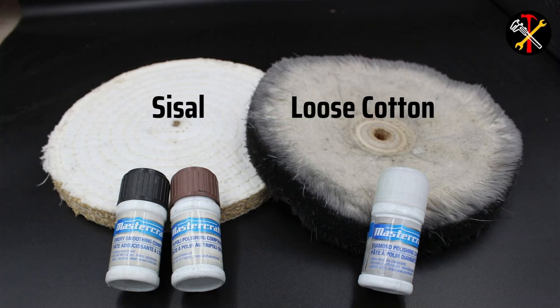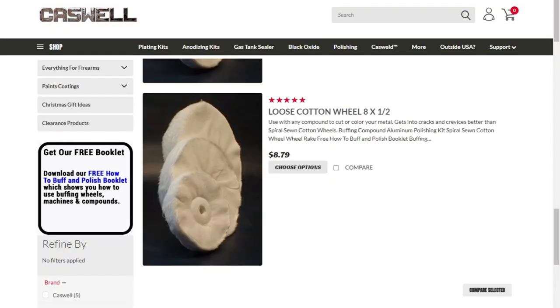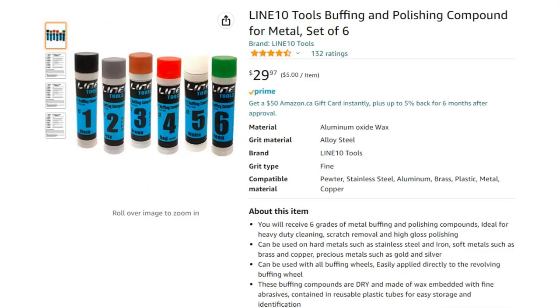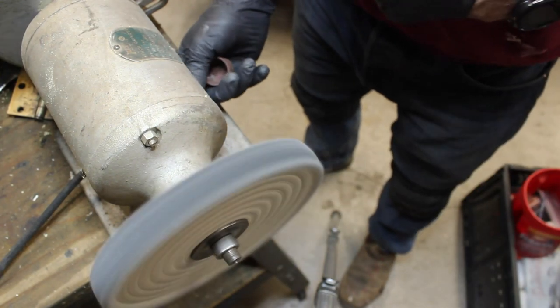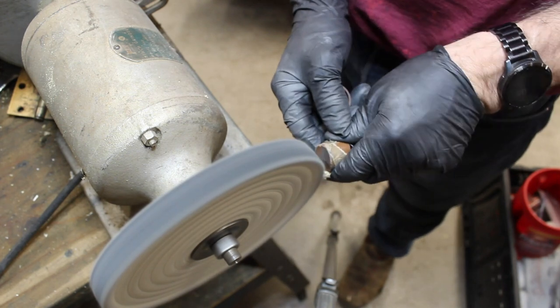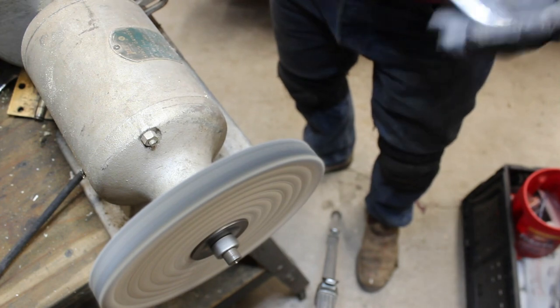I use two types of buffing wheels, a sisal wheel for heavy work, and then a loose cotton wheel for the fine work. These are available for about $10 to $20 each, and mine are still in decent shape after dozens of projects. A full kit of buffing compounds, which you can use on more than just aluminum, costs less than $30. I did the first pass on this footrest using brown Tripoli compound on a sisal wheel. For heavier work, I've used a black emery compound on a sisal wheel, but I find the brown works fine after sanding.